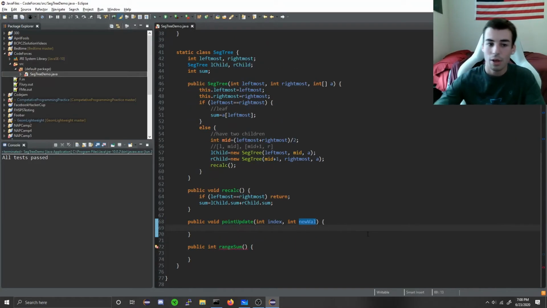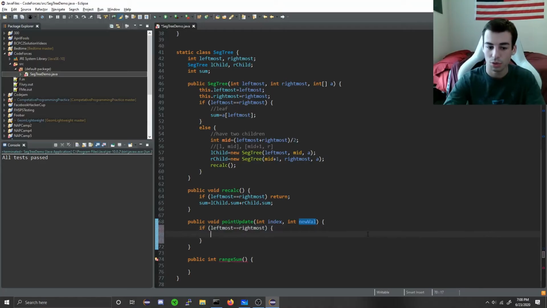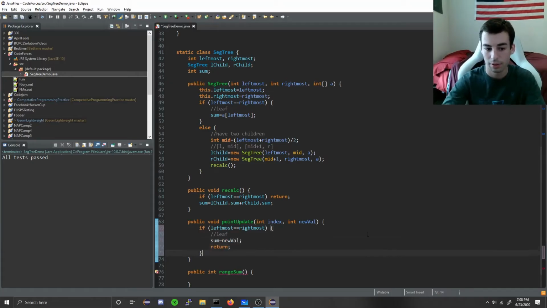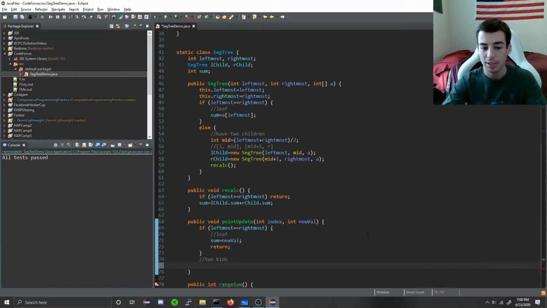All right. So now again, there are two different cases here. So if leftmost is equal to rightmost, that means we're a leaf. And if we're a leaf, we can just set our sum to be the new value. If we're not a leaf, that means we have two kids, and we need to figure out which of our two kids we need to update.